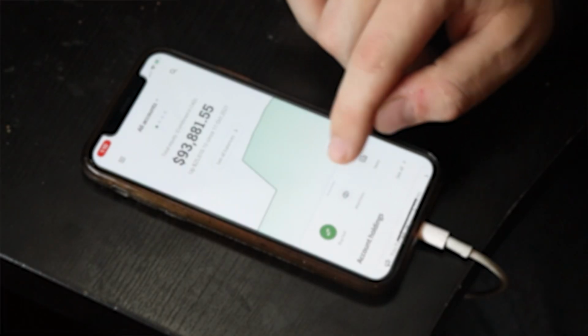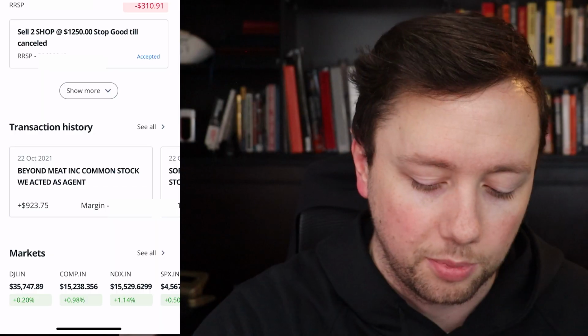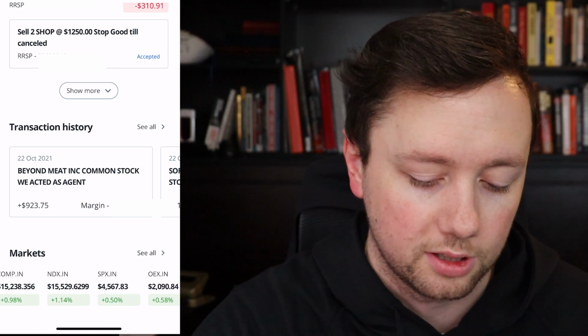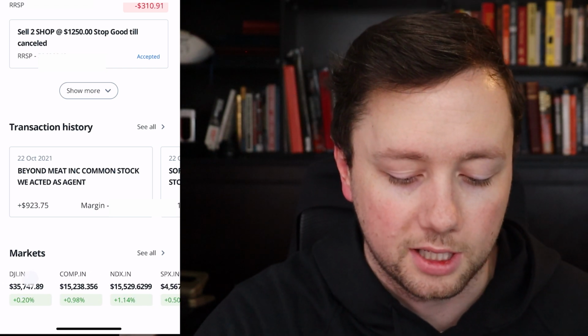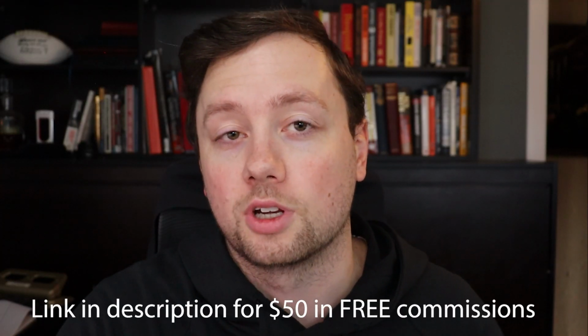And if you scroll down through the main page here, it will literally just give you a summary of all of your different positions and how they're doing and how much you own. And at the bottom, it'll give you a brief overview of the different markets. I do like this feature because you do need to know what direction the markets are going in before you start trading. And this just gives you a nice, easy look at it. So that is the walkthrough of the Questrade mobile application.